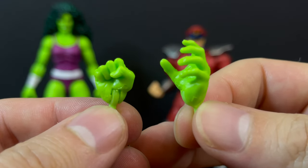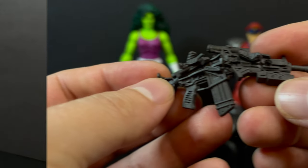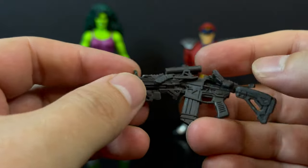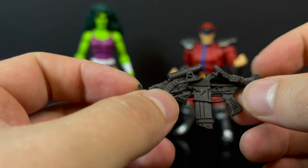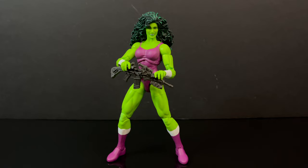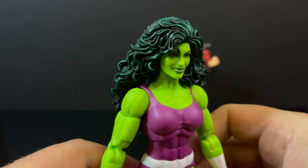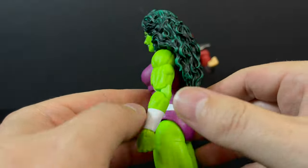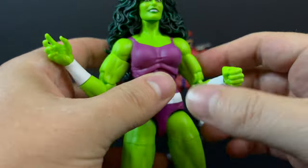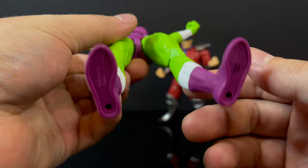In terms of the Marvel Legends She-Hulk, she's actually pretty cool. She comes with a couple of extra hands — fisted and open hands, which are the main two styles you'd want for She-Hulk. She also comes with a gun which she kind of snapped — it's nicely done, no paint on it, just a solid black weapon. Would have been cool if it had some articulation or something unique there, but it's very old school Toy Biz. With the adjoining hands you can get her in that pose where she's smiling, like she just pulled it from a bad guy and broke it. They really nailed it — that's a gorgeous looking Jennifer Walters old school She-Hulk.